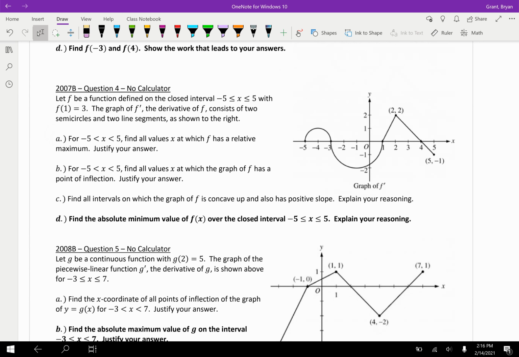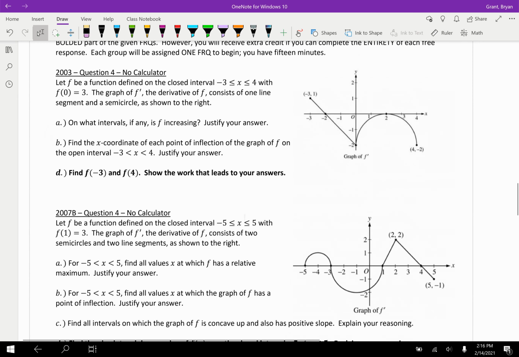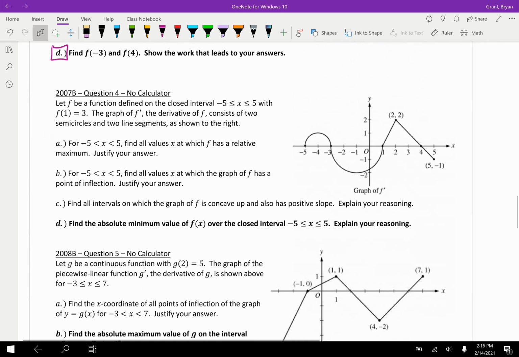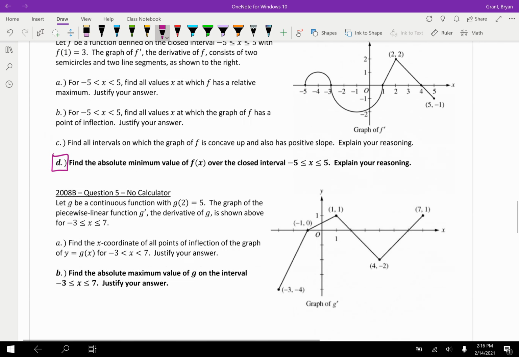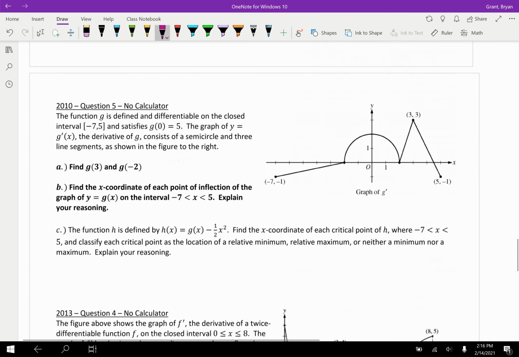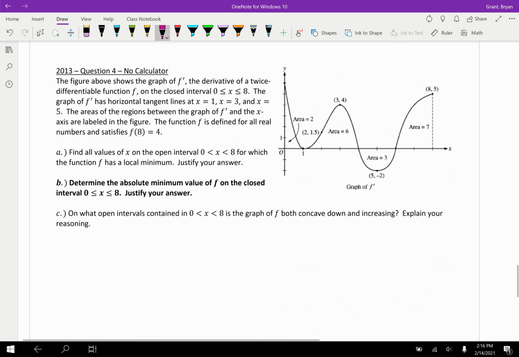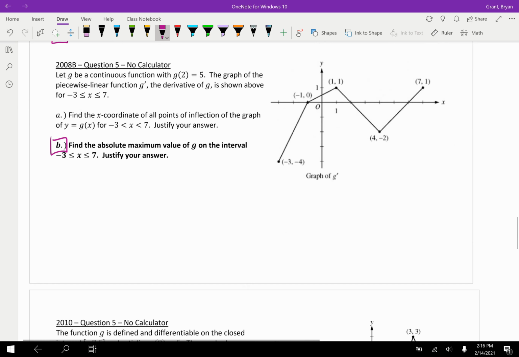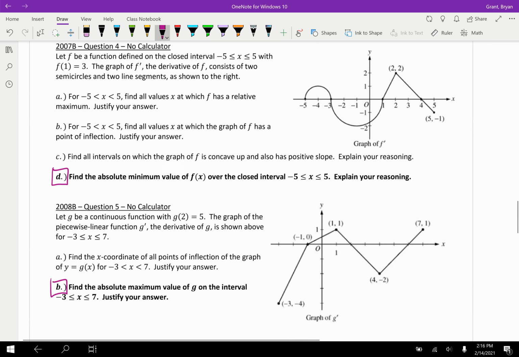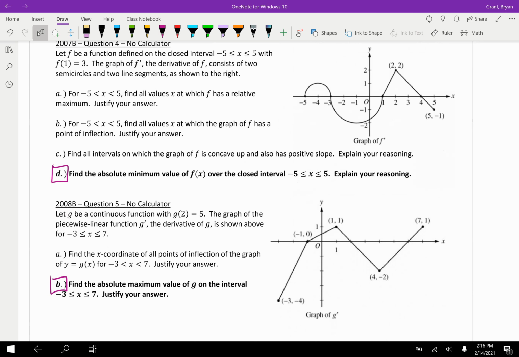So what I've done instead is I've bolded various parts of each free response because remember, most free responses don't link up with each other with regards to each piece. So if you don't know how to do A, you can still do D, and so on and so forth. So what I've asked you to do on each of them is one or two of these bolded parts. So whenever you see a bolded part right here, those are the ones that I would like you to try, please. This one has 2, right, and this last one only has 1. So if you put those bolded parts together, that's maybe the equivalent of 2 free responses, so 30 total minutes. Hopefully it'll even be less than that.